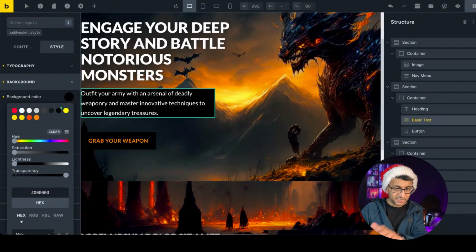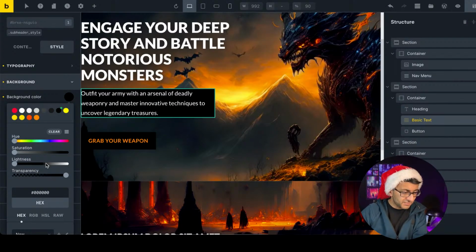So I'm going to go to my style for my text. I'm going to go to my background, because when I was doing this, this is the vision I had, and I kind of like it, but at the same time, I'm a little bit unsure. Sorry, back over here.